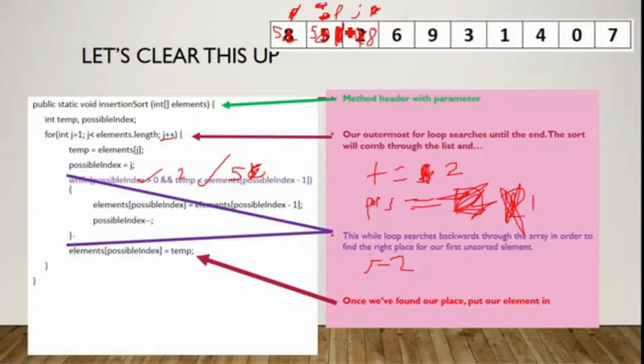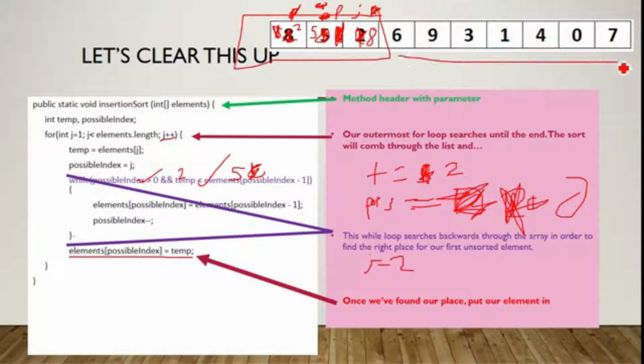Okay, and you notice we're getting to that sorted position, 5 and 8. And then it will go through one more time to change this one into a 2, which is what we do at the end. Because now possible index goes down to 0, so we're no longer in there. We go down here to the end, and that's that one last time where we set this equal to 2. 2, 5, 8, yeah. So it's so far in order, and it's going to do it for the rest of it.